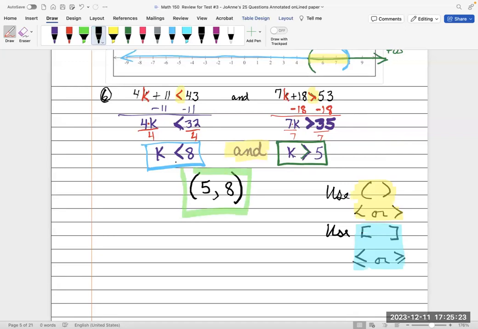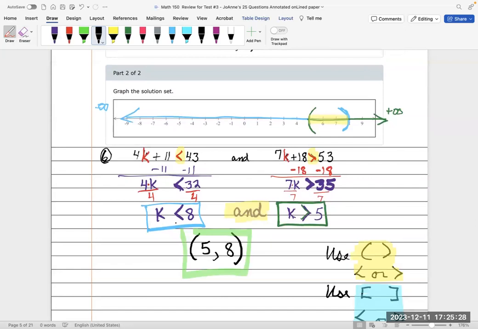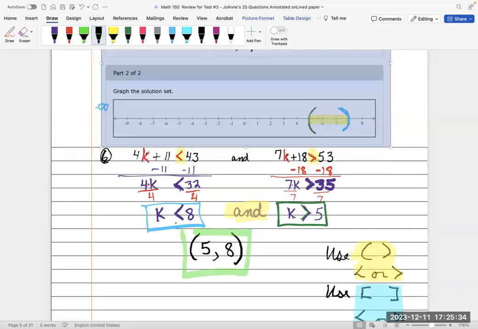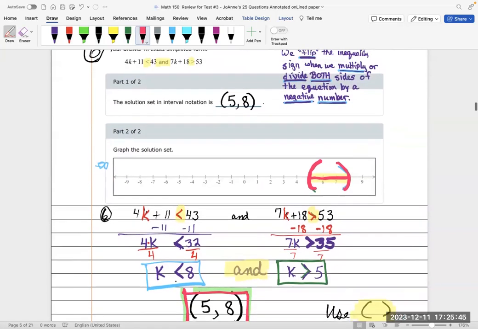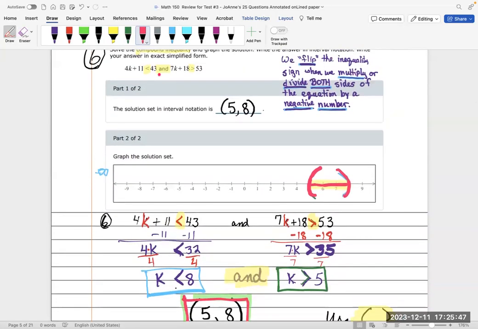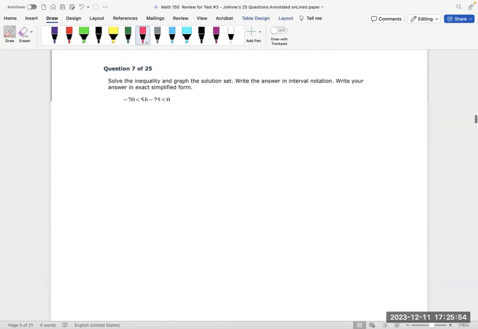And my graph, what I would put into Alex then, is not this whole thing. I would need to erase those parts. And my graph would be just this part here, in the middle. That's my graph. That's my interval, and I'm done. Because this was an and, I had to satisfy both the green and the blue inequality.